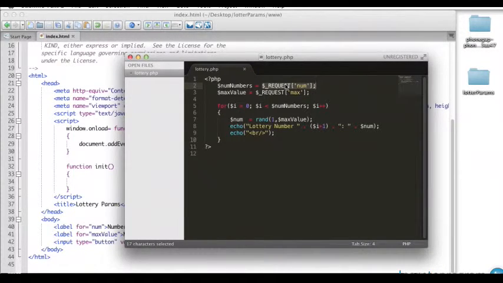Some lotteries have 3 numbers, some have 4, 5, 6, etc. The maximum value is the maximum value of any one of those numbers. Sometimes they go up to 30 or 32 or 40. So once that information is passed in, it goes ahead and echoes back all of the values to the requester.